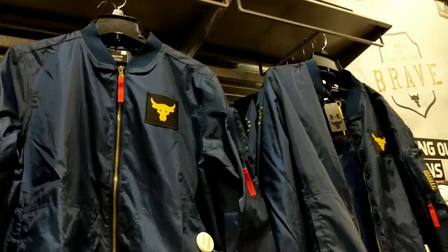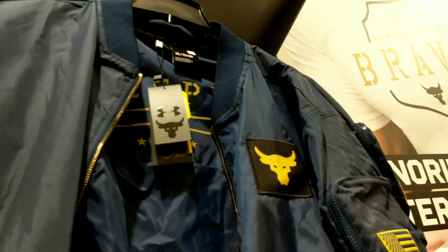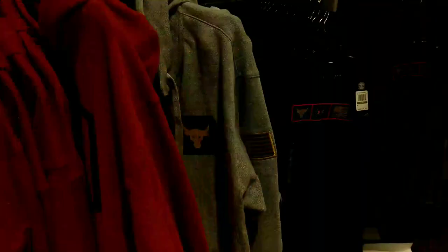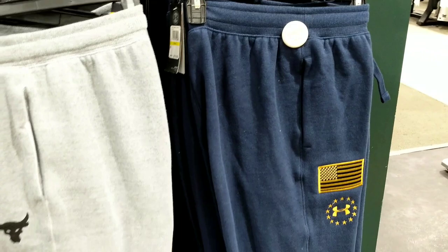Under Armour doesn't get a lot of love, but to me where they actually execute really well is their collaboration with The Rock. This is his brand new collection that just came out — I love his bull logo. He stuck with a lot of navy, darker red, and gray for this collection. It's got 'Respect' and 'Sweat Earned' — those are keywords for him: respect, you need to earn it, you earn it every single day whether that's in the gym or in life. I just wanted to highlight that for anyone who's a big fan of The Rock, especially if you're into lifting weights or his movies.